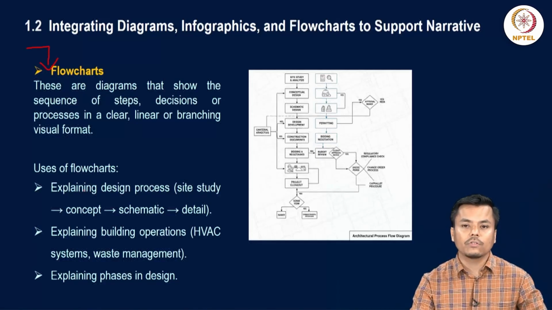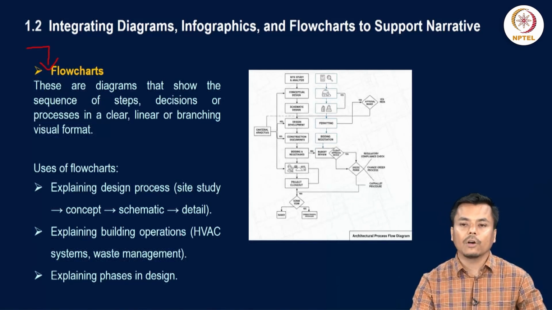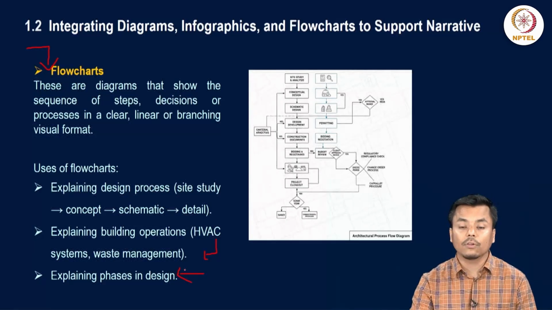Uses of flow charts are generally to explain the design process, so what is the methodology; explaining building operations, so how does the HVAC system function in the site, probably that can be represented through a flow chart; and then explaining the phases of design. If you have multiple phases in your master plan, that also can be highlighted through the flow chart in your sheets.